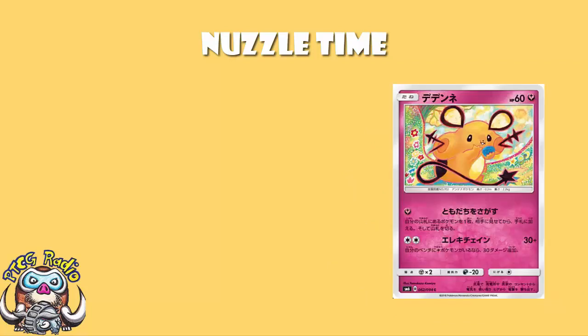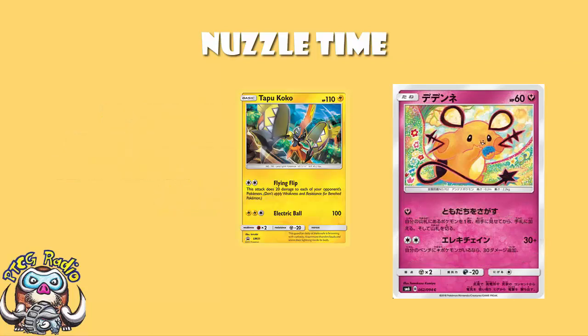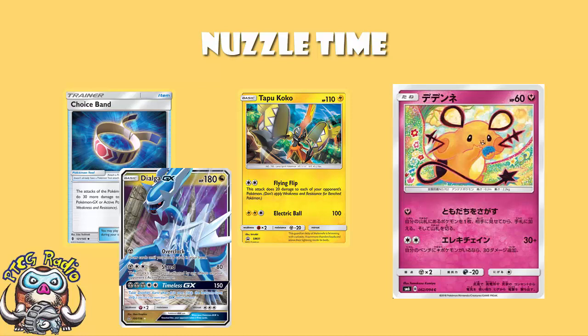For a double colourless energy, it does 60 damage if you've got a lightning Pokemon on the bench. And we all know that Tapu Koko fits into most decks very nicely indeed. And then, of course, with a choice band, that'll KO something like a Dialga. And I said, you know what? This Dedenne is very interesting, and we need to give it a little bit of a chance.